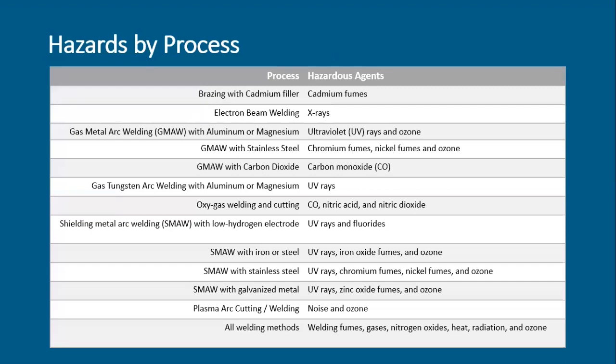Employers and employees should be aware of the hazards associated with their welding work processes. Some typical potential health hazards are listed here, but may not encompass the full range of hazards for your specific process or procedures. Common health hazards across a variety of welding processes include potential exposures to ultraviolet light, high levels of noise, high levels of heat, and hazardous air contaminants.